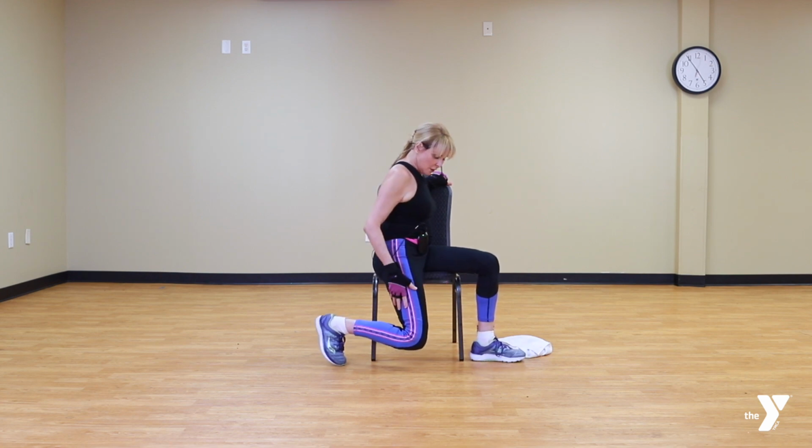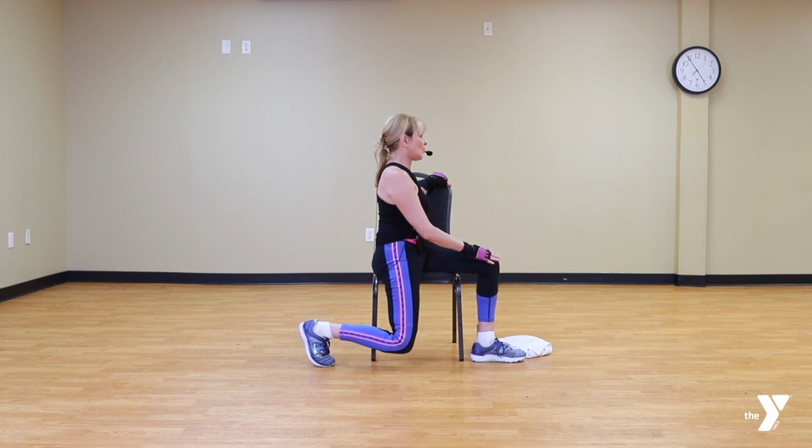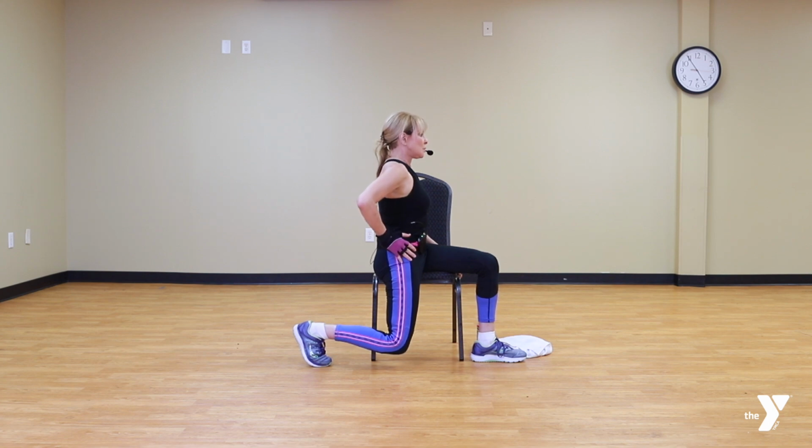So take a moment and create 90-degree angles. So one knee is down, one knee is forward. This is a great stretch if you've been seated at your computer for too long and your hips are starting to hurt from it, or even your lower back. So try to create good alignment, ear, shoulder, hip, and knee.